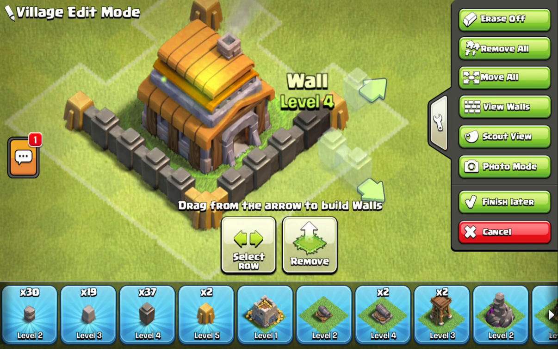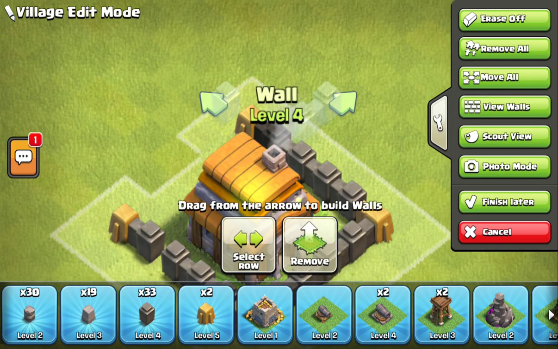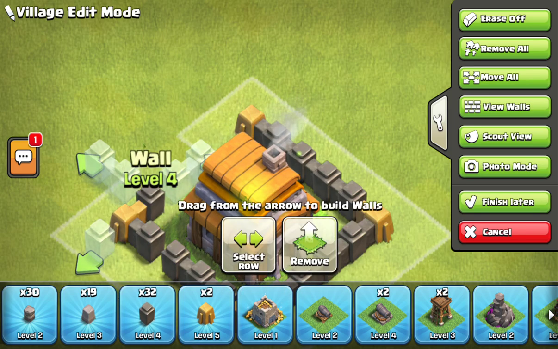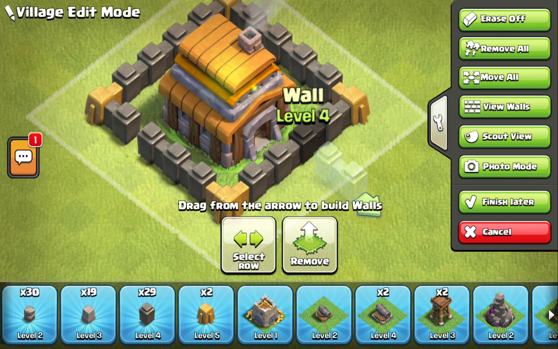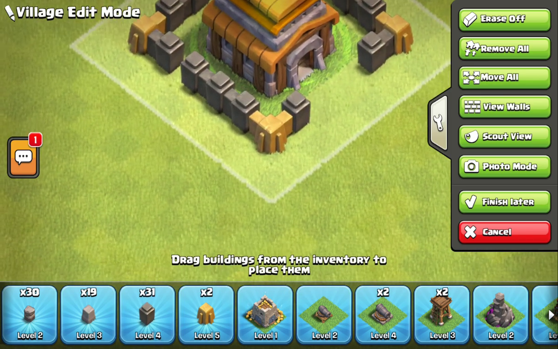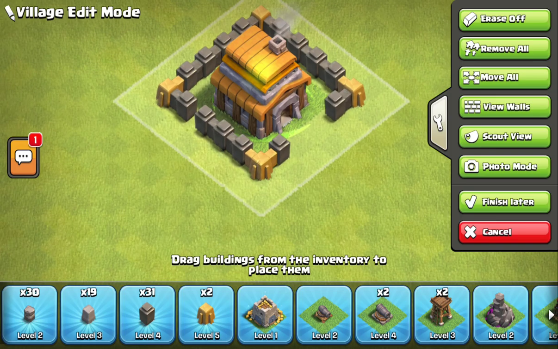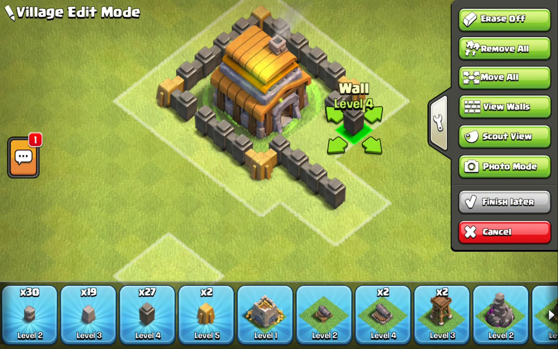I do not know what to do or what to make. Oh yeah, let's add some dispensers over here. And then I'm gonna remove that and then remove that to make an entrance. And then I'm going to add some walls over here.